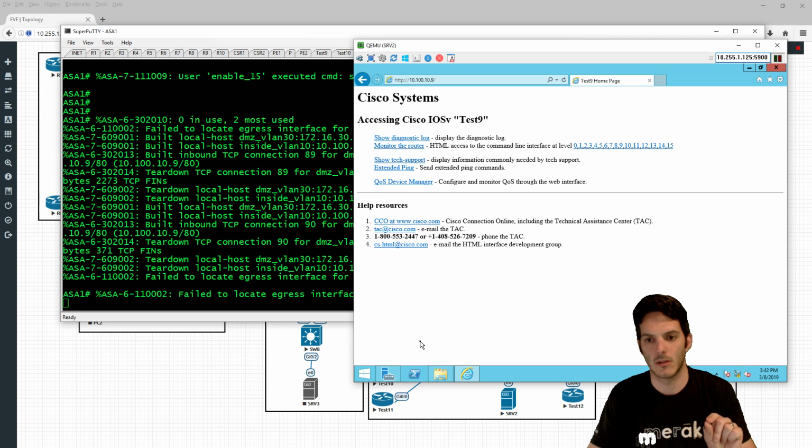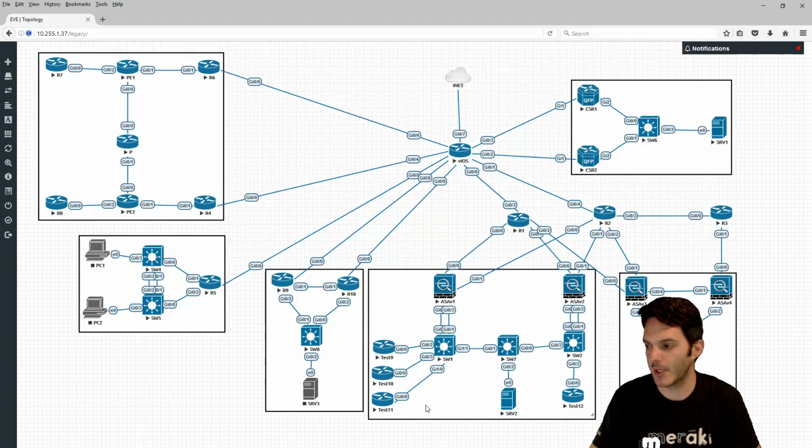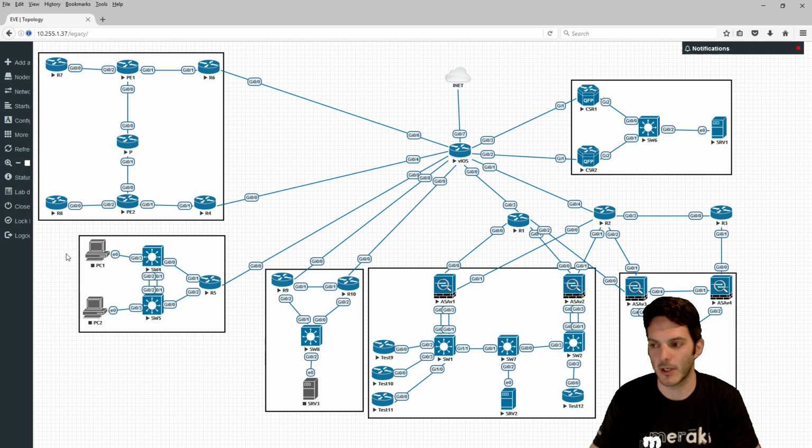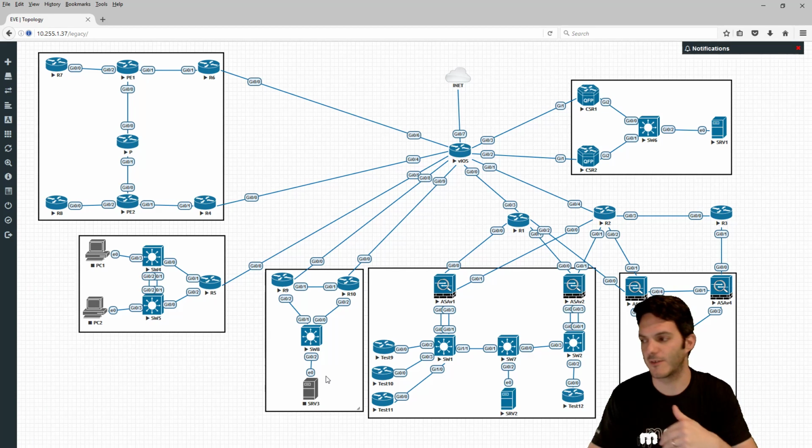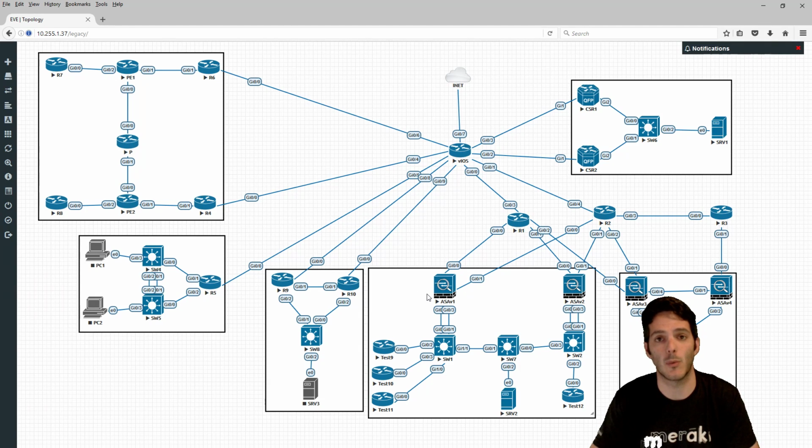What I'm probably going to end up doing is get rid of these test boxes here, and I'll probably deploy another. I'll probably get rid of one of these Windows PCs over here and put one over here. Why are you going to do that? Well, because I want to be able to test connectivity back and forth, because I'm going to be spending quite a bit of time on ASA v1, and I want to make sure it's actually going to work the way that it needs to.